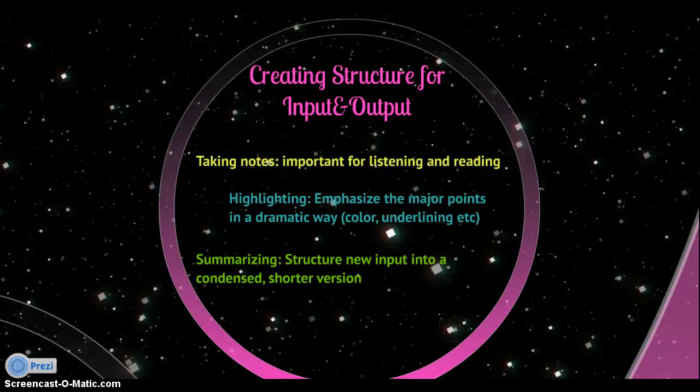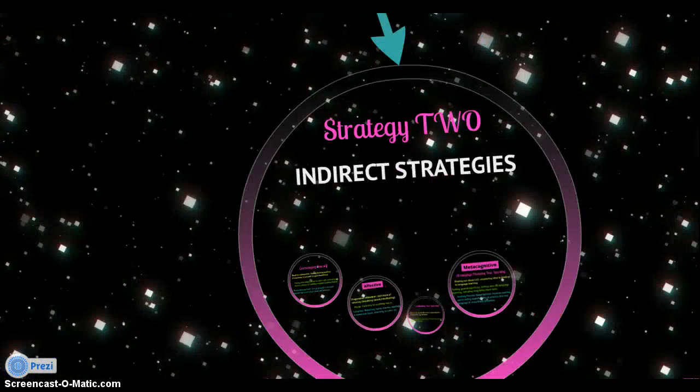We also can do highlighting, and we should emphasize the major points in a dramatic way. We can use color pen, interesting marker pen, or how to take notes, or underline, and etc. Summarizing is where the structure of the new input we put it into a condensed and shorter version.